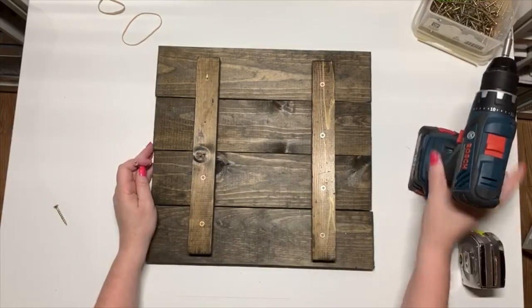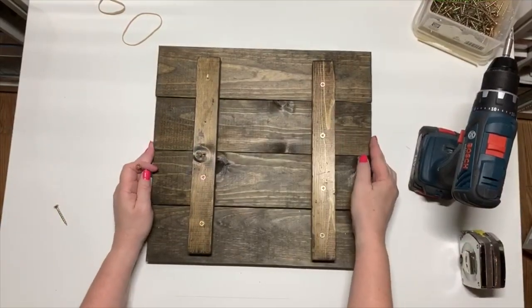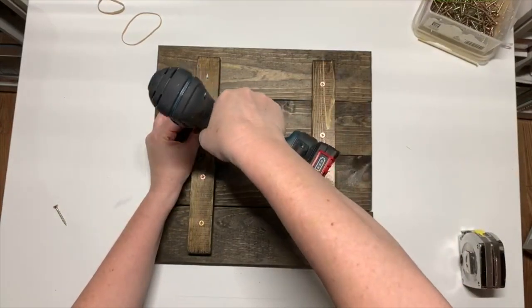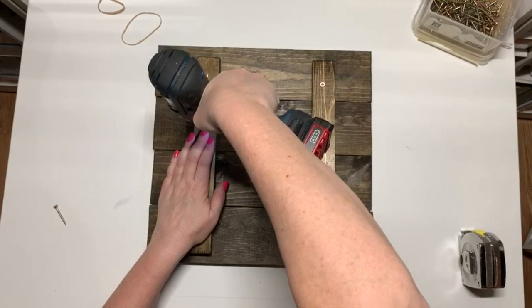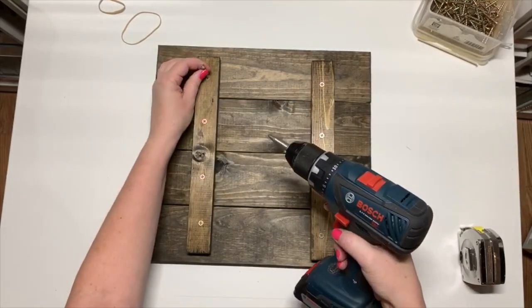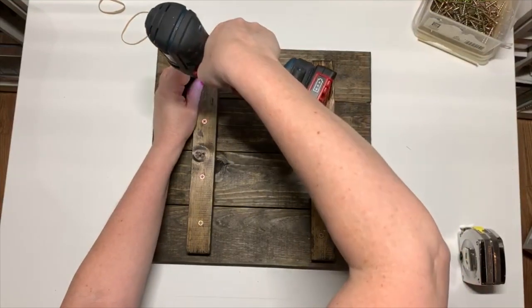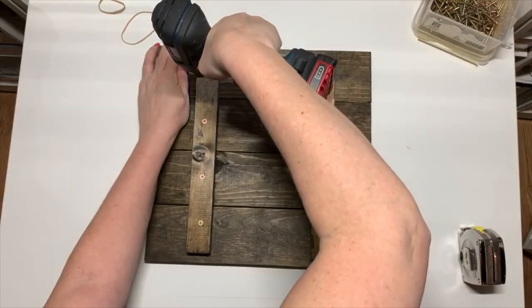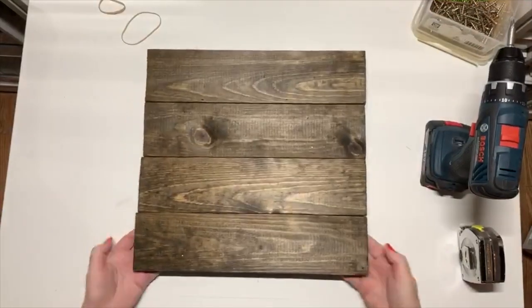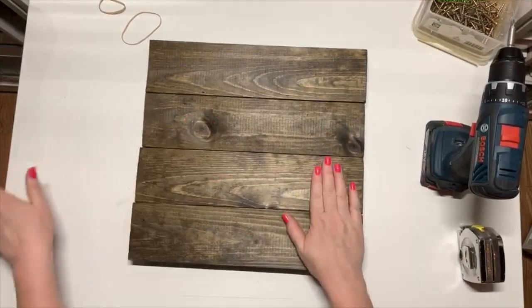It's a little easier to screw if you're right up on top of it. I didn't want to do that because I'm trying to actually leave this in the frame so you can see as I'm putting it together how easy it is. That was how easy it was to make a sign that I can now decorate.